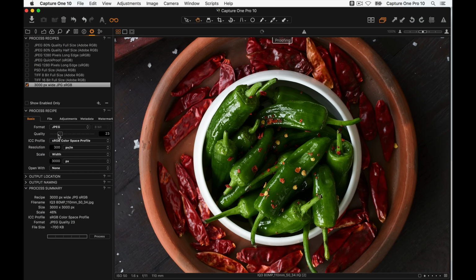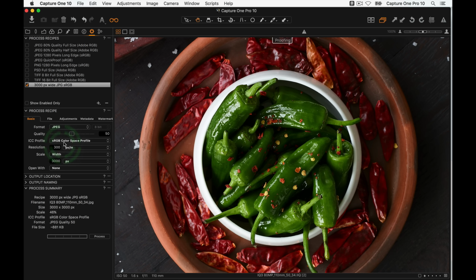So you see, as I change the slider, we get a better representation of what the file size is going to be. So now I can optimize my JPEG compression much better than I could in Capture One 9, for example, because I would just leave it on 80, figure, hope for the best, I'm going to get nice quality. File might be a bit big, which is a disadvantage because you want your web pages to load faster. You don't want to be sending such big files over the internet and so on.